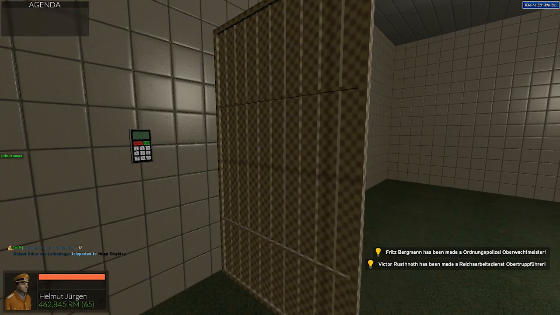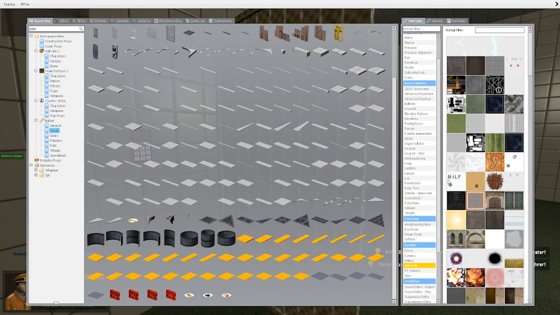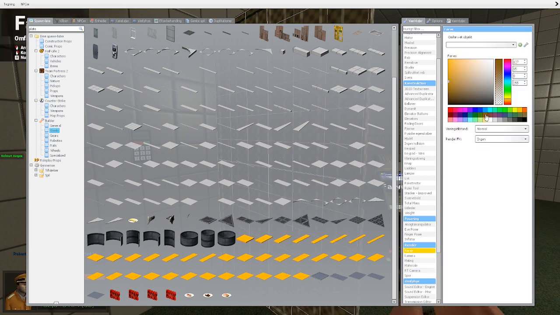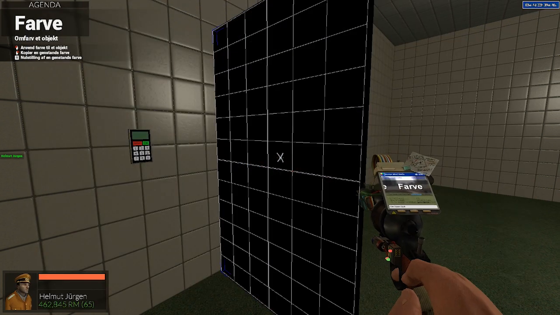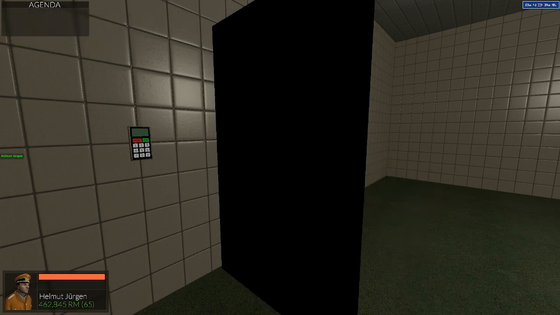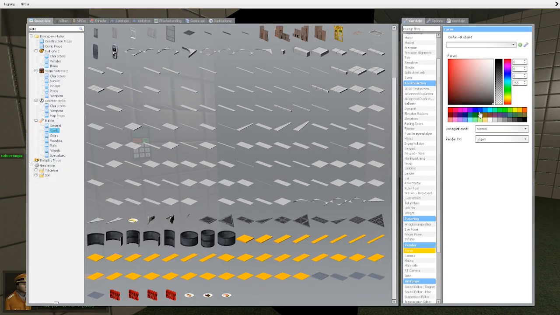But let us say the color of this material is very, very ugly. So you can also go down to color and choose any color you want. For example, I will maybe like it to be black, yeah? So I can click again, and there we go. Now it's completely black, for example. It still has the material, but it's black. Basically, there's a difference. So you can choose a blue instead.